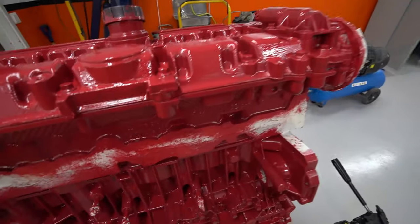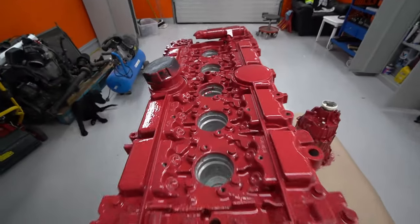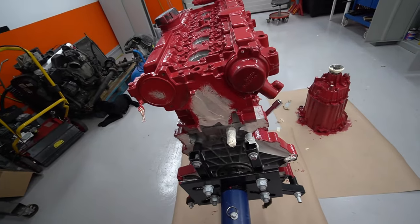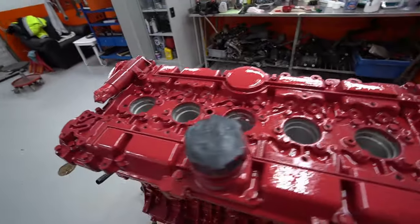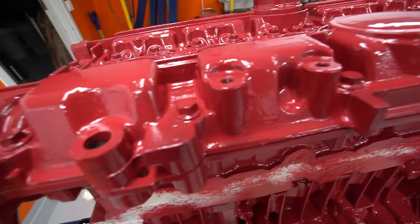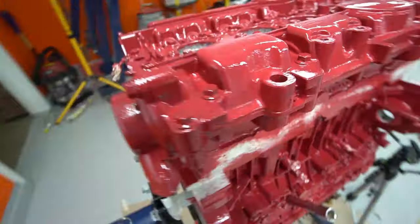Well, that did not turn out very good. Oh, look at that. Ooh, that is not good. I don't know what happened. This paint is either bad or you can't compare it to the original POR-15. Do you want your engine to look like that? No, it looks like crap.